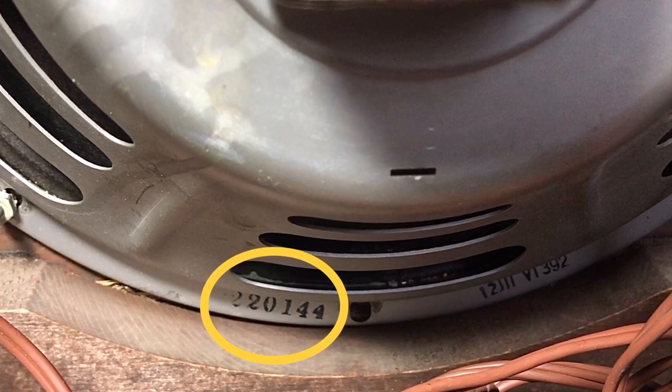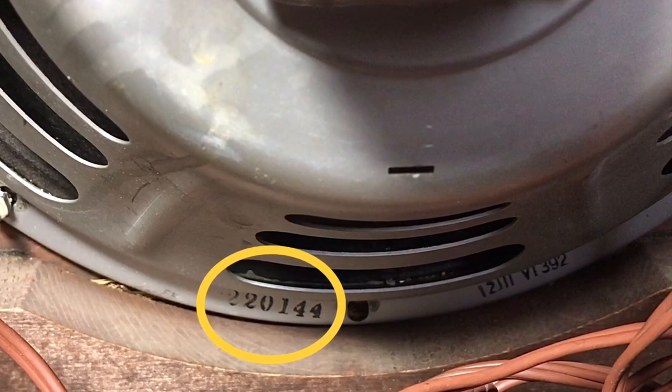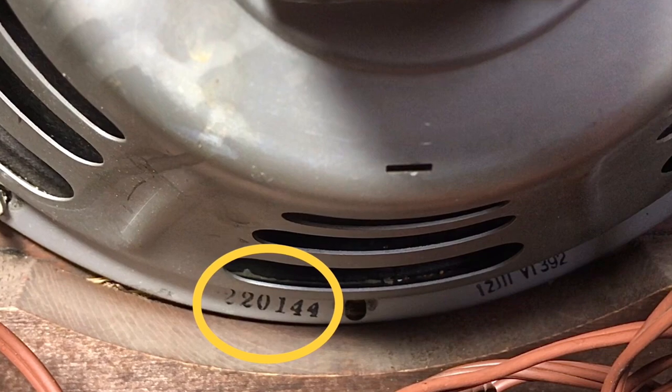Here is the speaker code. This Jensen was made in the 44th week in 1961.